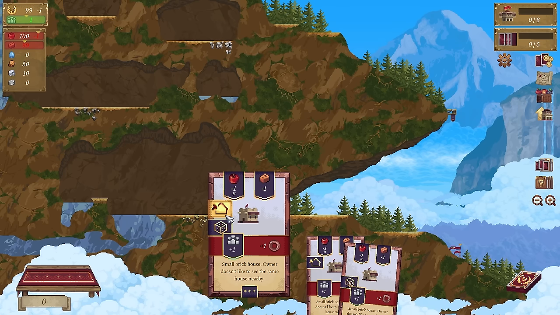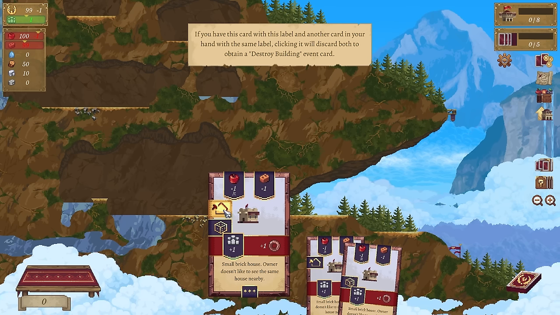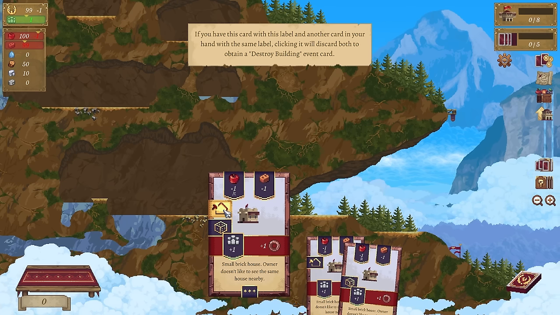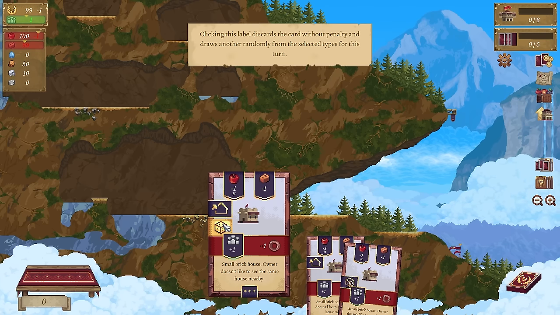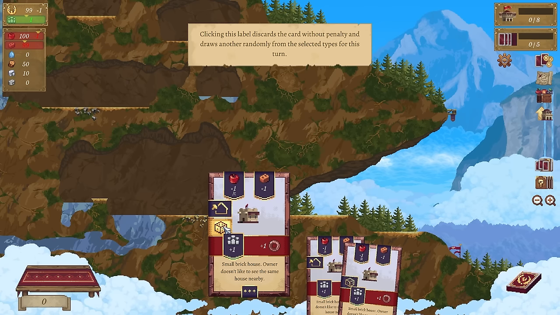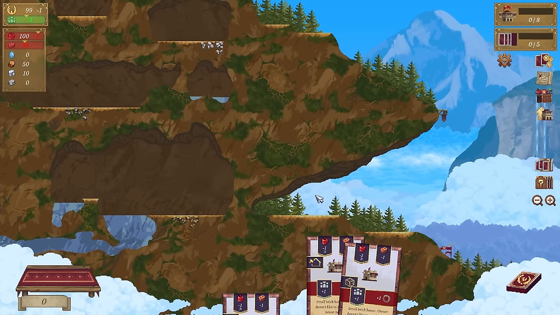There's also some special abilities down the side here. If you have this card with this label and another card in your hand with the same label, clicking it will discard both to obtain a destroy building card. That can be quite handy if you need to get rid of a building, because you can't just delete buildings just like that. In the same way, this allows you to reroll the same card without any penalty. Like, this doesn't really particularly matter. The point is that if we build, where should we build?